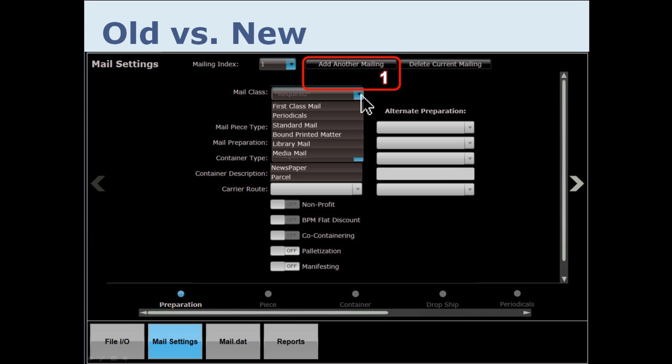The Batch Legend feature is now known as the Add Another Mailing feature, located in the Mail Settings section. The Add Another Mailing feature is essentially the same as entering a batch code within a Batch Legend program. Note: MaxPresort OS will convert existing .lgns and .mps's into the new format as long as the .lgn is located in the working directory.